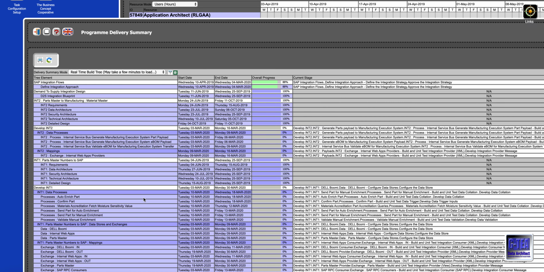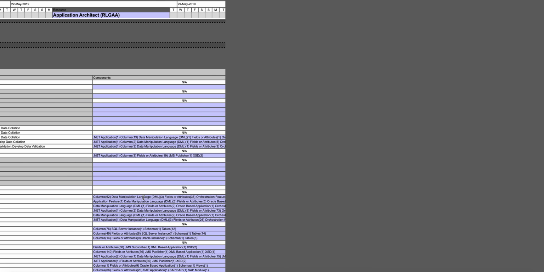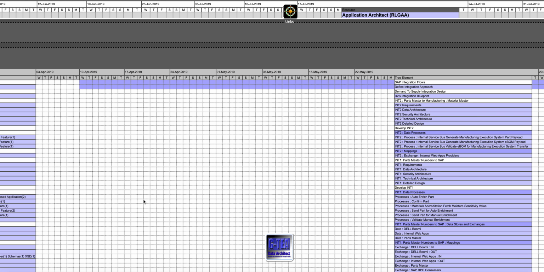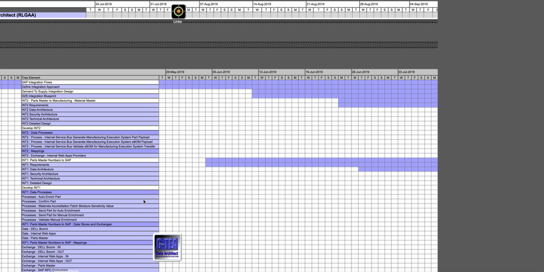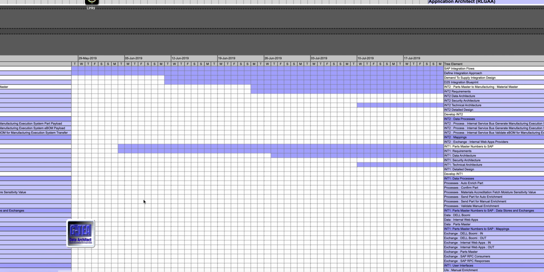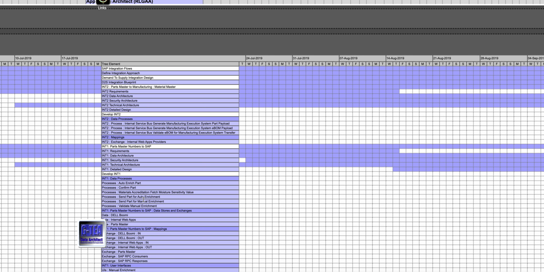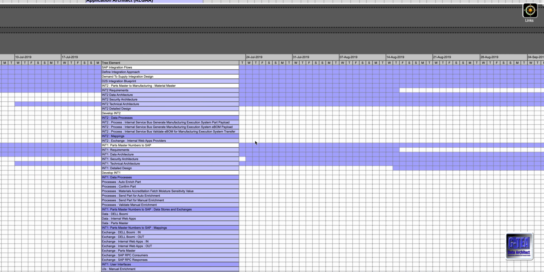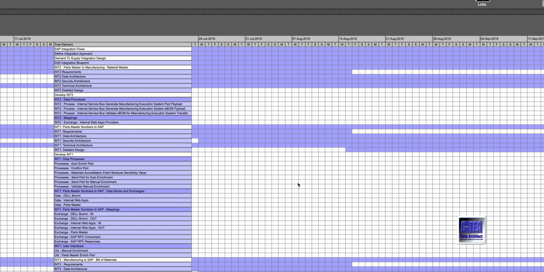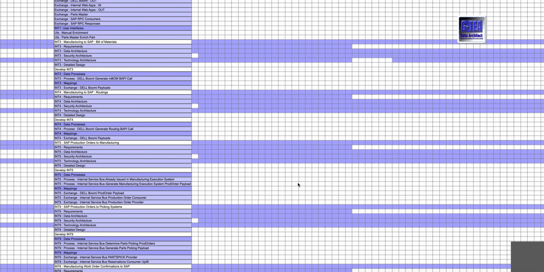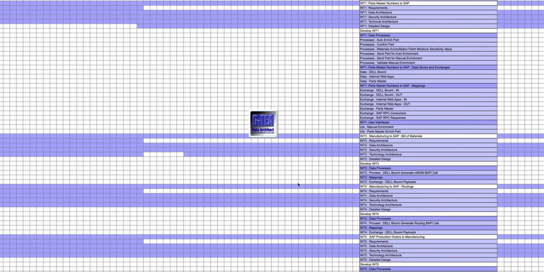So this is the breakdown of the whole project. And as you can see, we started around April time, started doing things for these integrations and moving across. These are all blue because we've actually completed them all. They would be different colours which would represent whether we were actually behind or in front of time. This is the whole process from start to finish, all nicely broken down for you.